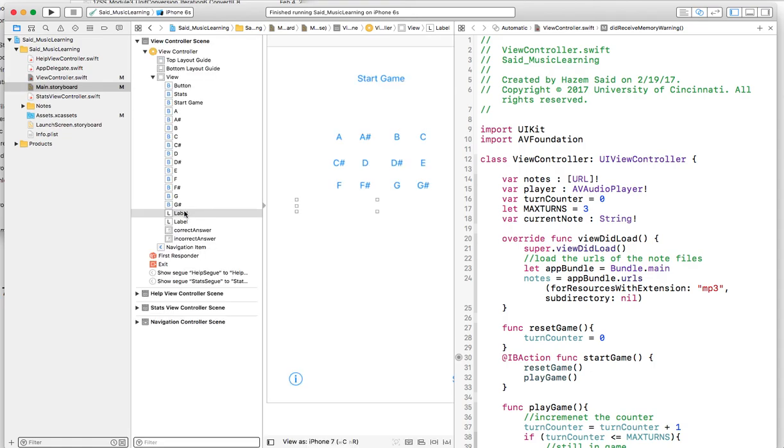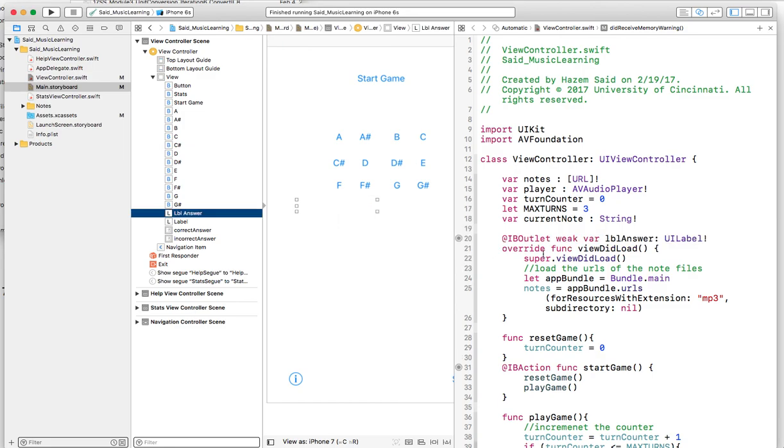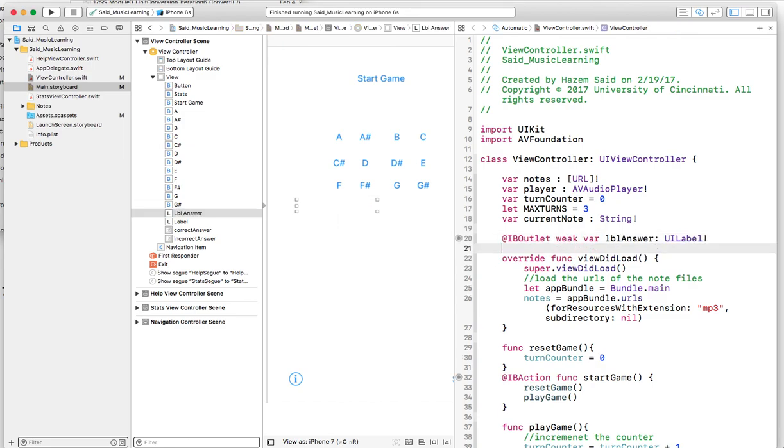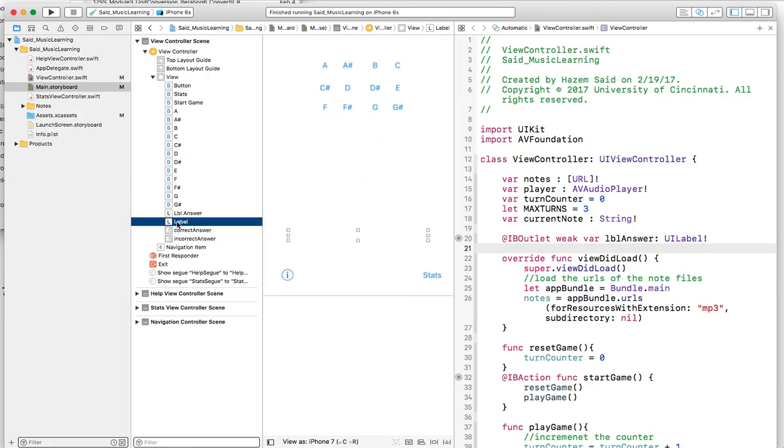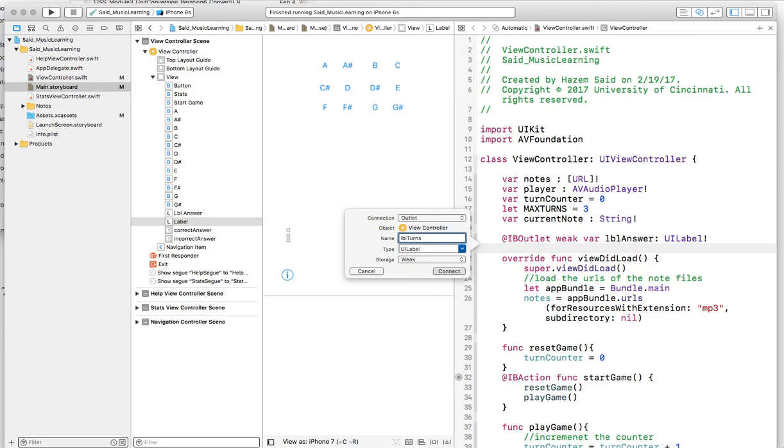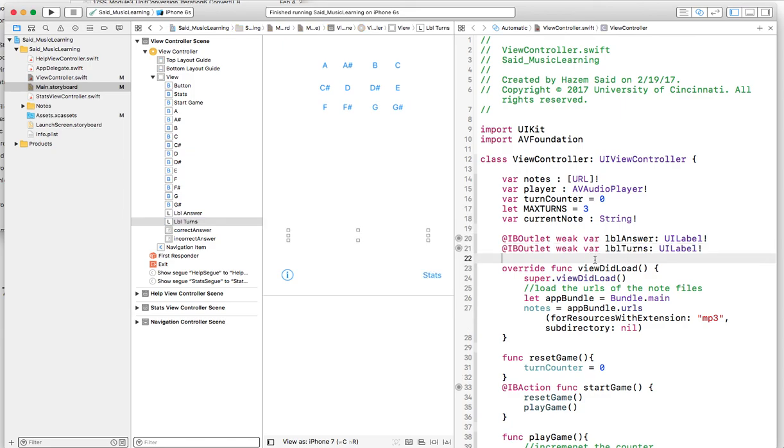So here is my first label, and I will add that as label answer. This is where the answer will be. And then the other one, label turns. So this is for the number of turns.